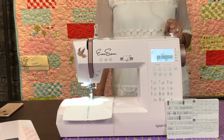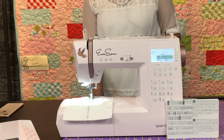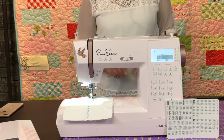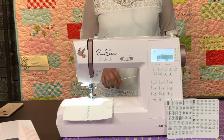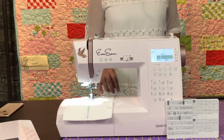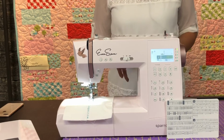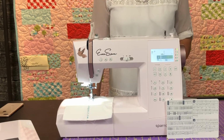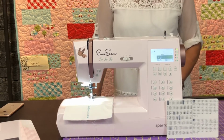It comes with 310 different stitches. 32 of those are utility. We've got 84 decorative, and then there's 2 full alphabets. One is a block alphabet, the second is a cursive alphabet, and of course that comes with any little brackets or commas or periods or that sort of thing that you may need for your label making or whatever you are using the alphabets for.